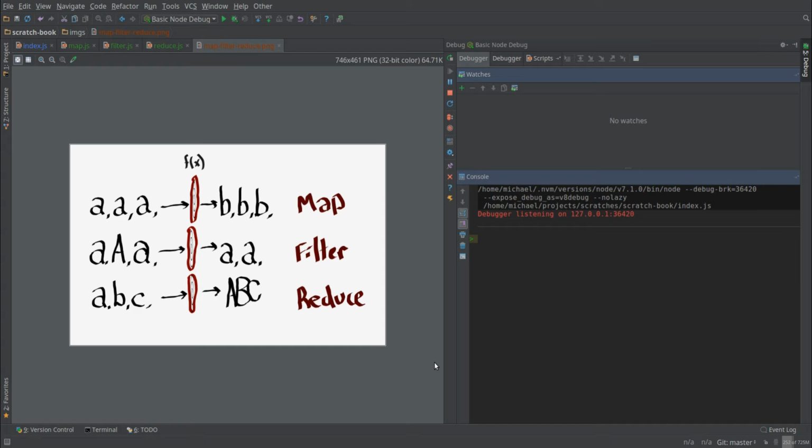This is Mike Rosada, and this is a two-part video series on three of the most amazing array methods that we have available in the JavaScript language. And these three methods are actually also three of the functions that make functional programming such a powerful paradigm. So if you want to get on board with functional programming, this is definitely something you want to learn.